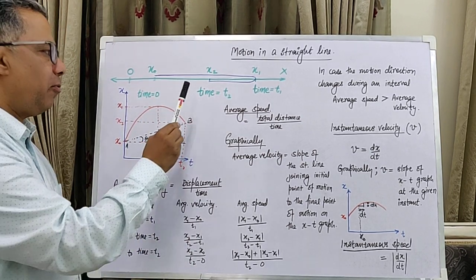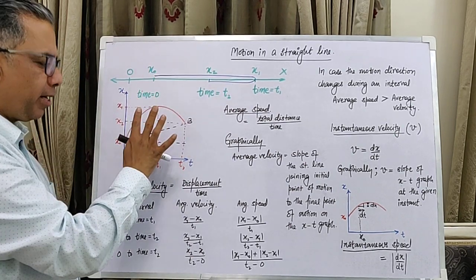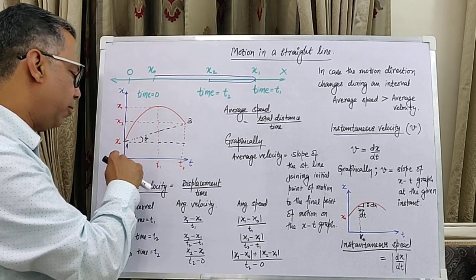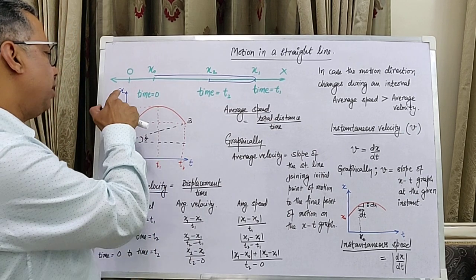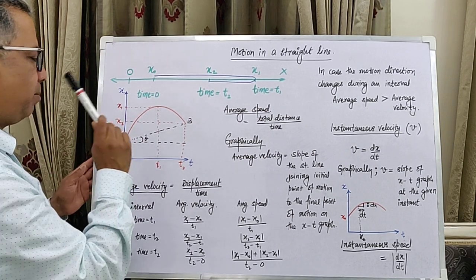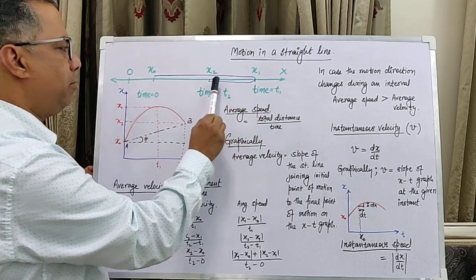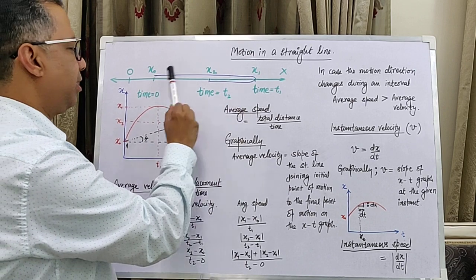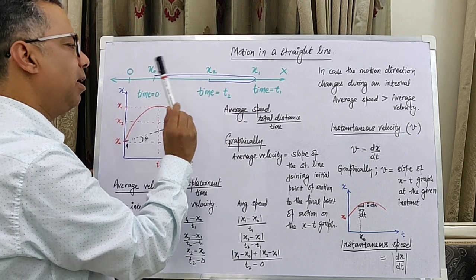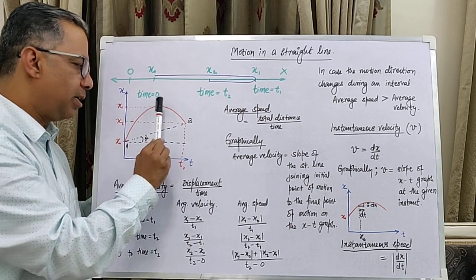Now what we are going to do is draw a graph that depicts this motion, and at this stage we'll have a first look at what we call the position versus time graph for this particular motion. We are not really aware of what was happening all throughout. We just know what's happening at time equal to 0, what's happening at time equal to t1, and so on. So in between, what was happening is now depicted in this graph.